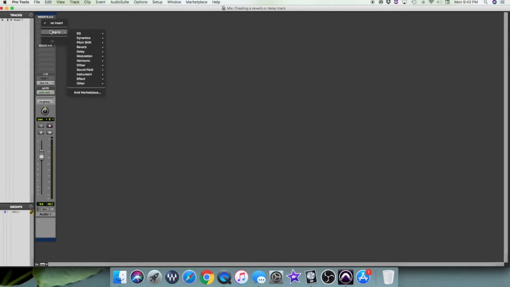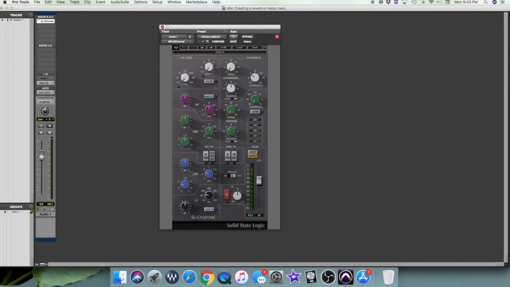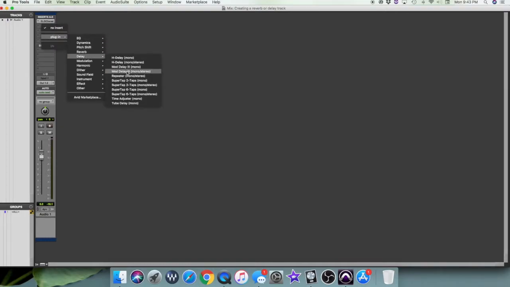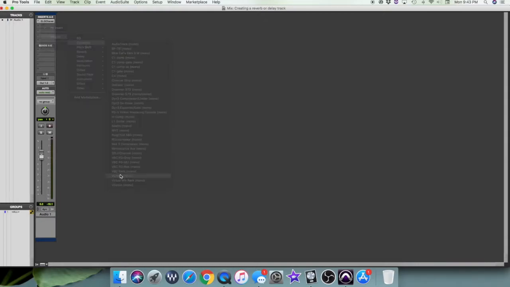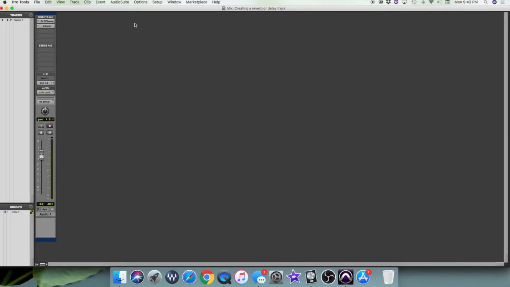And so let's just reserve these for EQs and a compressor. I'm not going to get into the EQ and compressor settings just because this is for demonstration purposes only. Okay, so you have your track, you have your EQ and compressor, and now you want to add a reverb. So what you're going to do is Command Shift N.